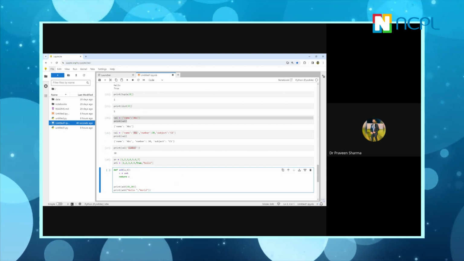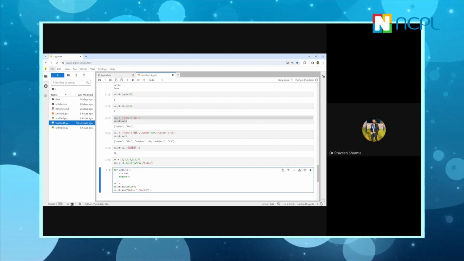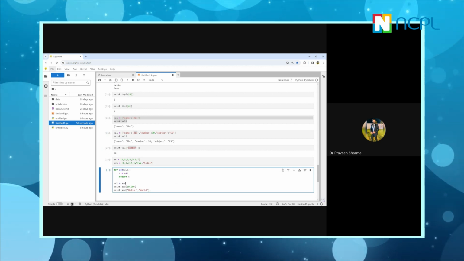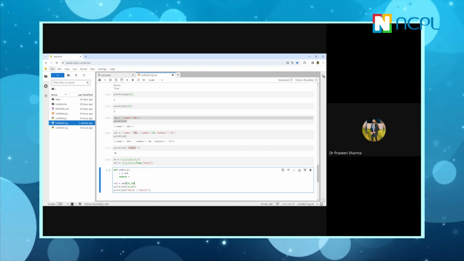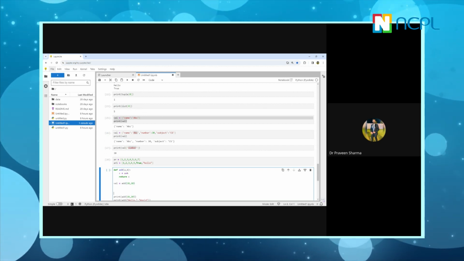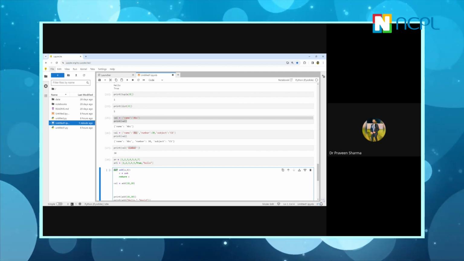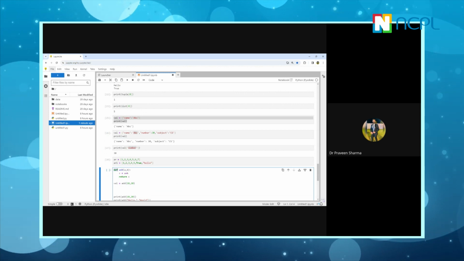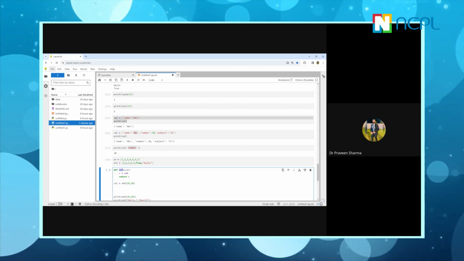So if you write this, my val is equal to add 10. So this is my function definition. In what definition I'm doing? I'm giving this as a def, that's keyword that you have to use, and then add. This is a user defined function name.